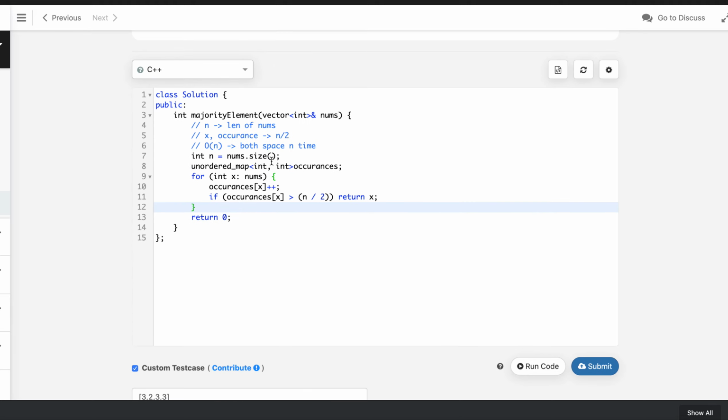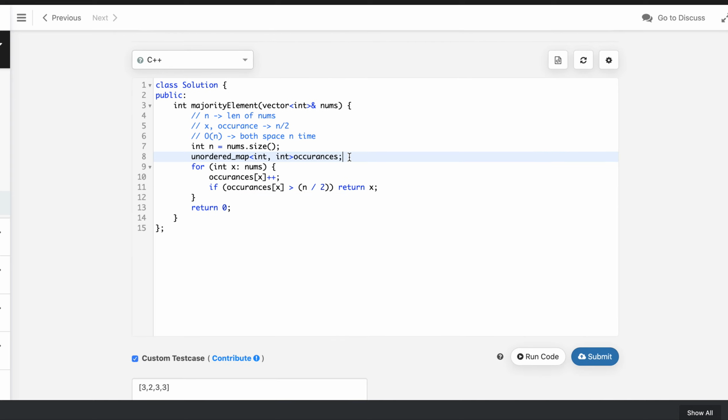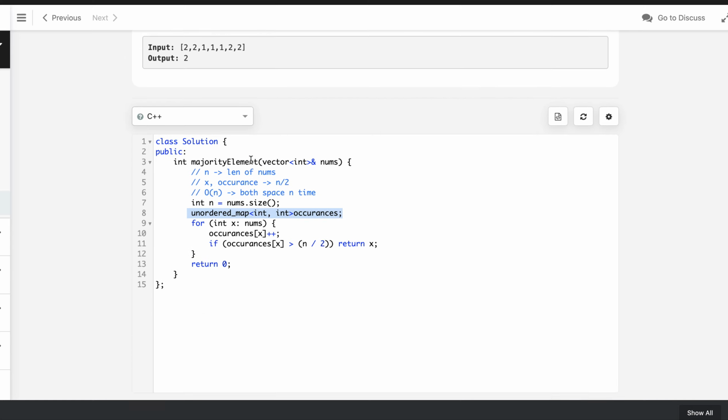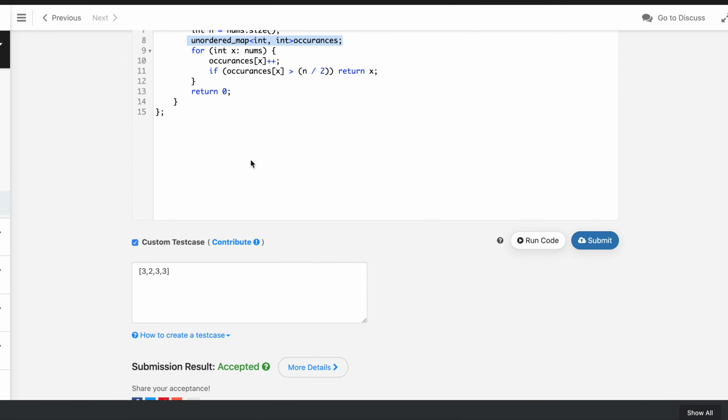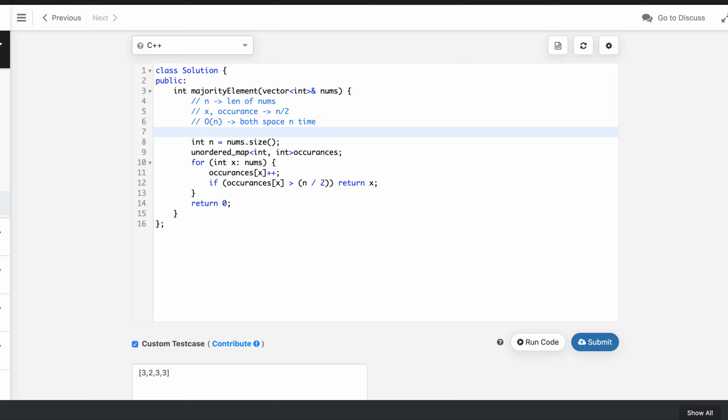As we are using extra memory, we can try to optimize it. Instead of holding the occurrences, since one of the elements will occur more than n by 2 times, we can simply sort the array.